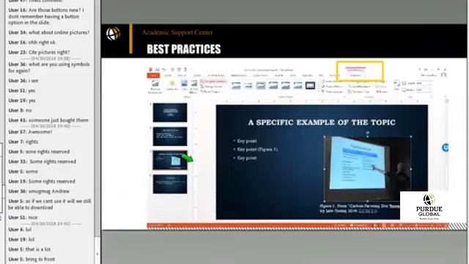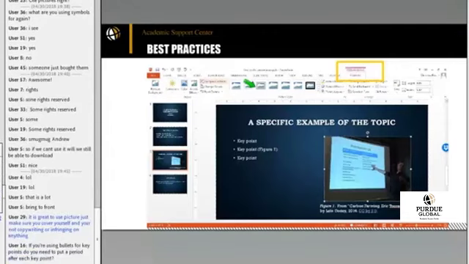Not only that, but if you select the picture, you can go up and format it. You can crop it, you can resize it, you could add a border around it if you wanted. Things like that. You can change the color, maybe you can change it to black and white, or you can change the lighting. So there's some picture editing tools that you can use as well. Once you get that in there, let's say, oh, this is really small, I want it to be centered, or I want it bigger, or I want it smaller.